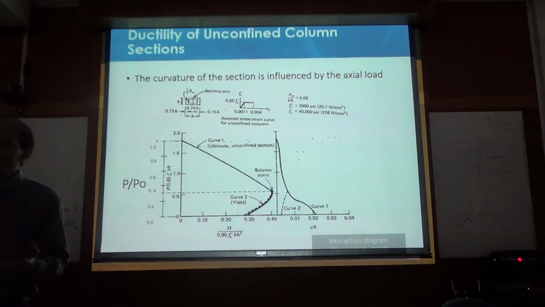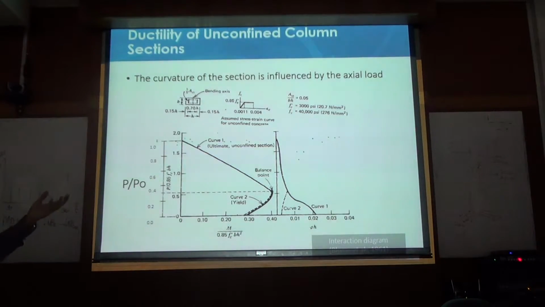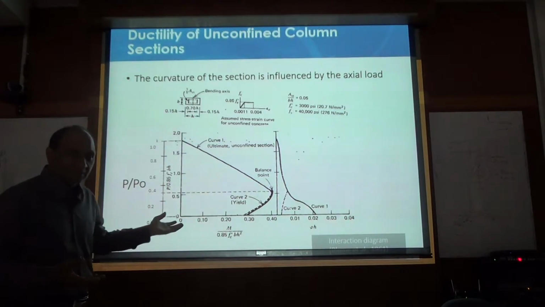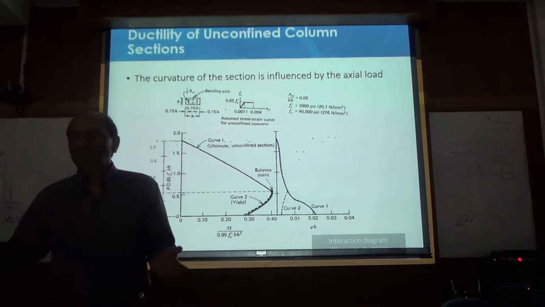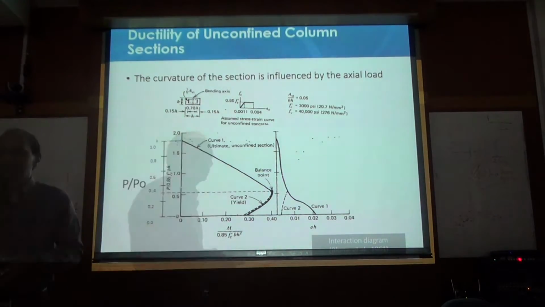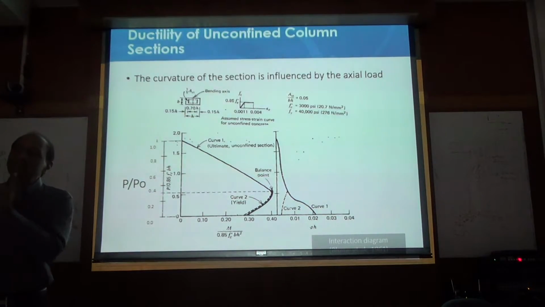It's a demand and supply problem. If you cannot supply ductility, reduce the demand. And how do you reduce the demand? Move all the ductility demand to beams. Let the beams take all the ductility because they don't have a problem with the axial load. So let the beams yield first. Let all the ductility and energy absorption come from beams, not from columns.